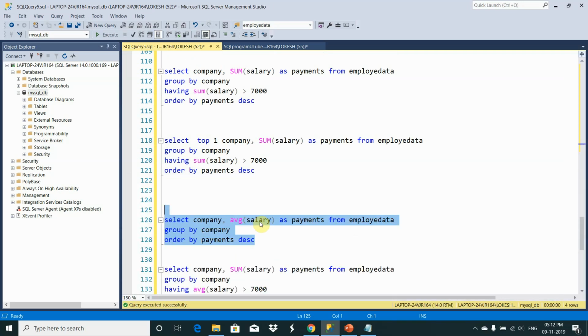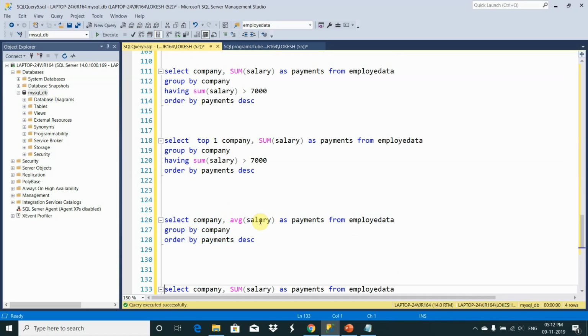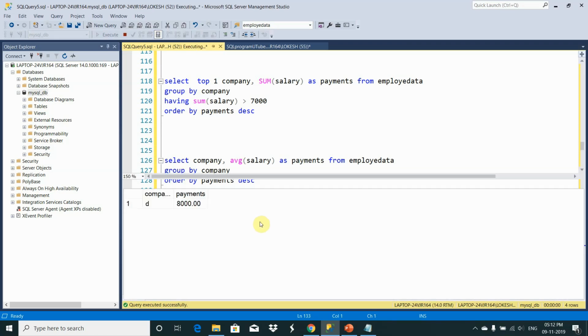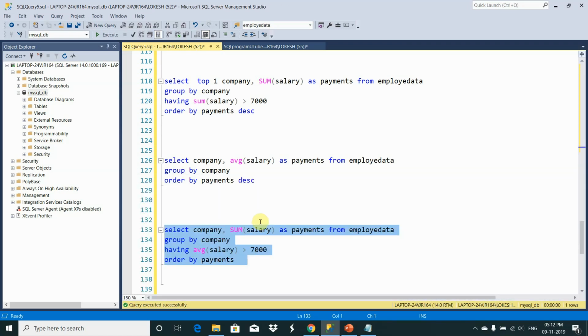It will work. That's an average salary. Now what is this? Company sum greater than, order by descending order. Yeah, the same query, right? So rather than descending order, now you can go for ascending order. If you want, you can mention ASC, ascending order, or no need to mention it. Even though you didn't mention it, it's still going to show you the ascending order. Oh, what happened?